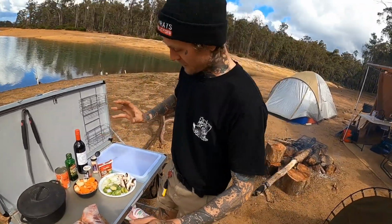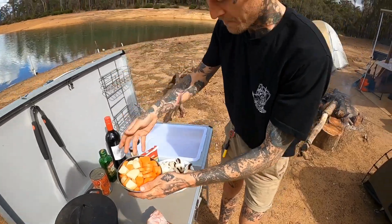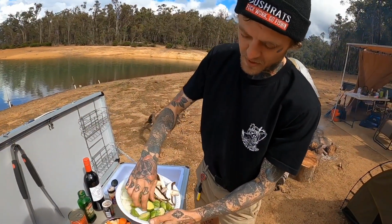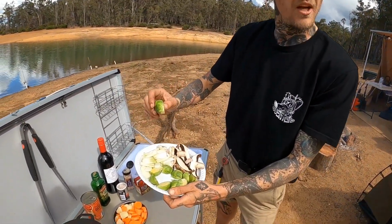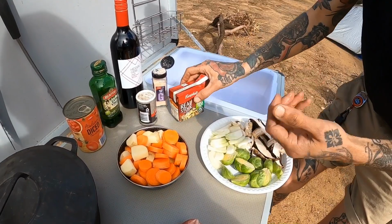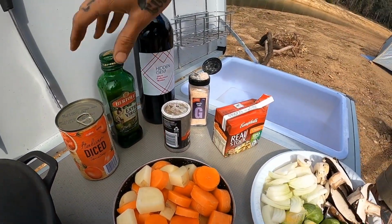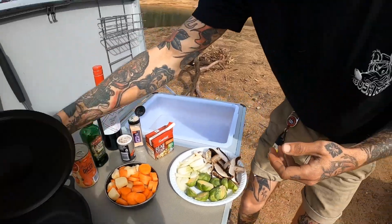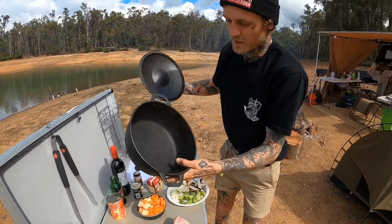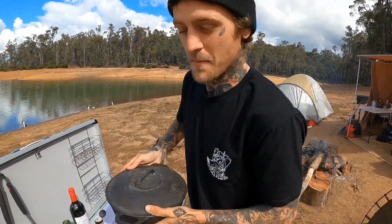With your lamb shanks, ingredients wise, you just want some sort of root veg. We've gone with potato and carrot, some onion, and we're going to be putting some Brussels sprouts in there as well. A couple of mushrooms, two different types. Stock, Italian diced tomatoes, some red wine, oil, salt and pepper, and a nice pot for cooking in. We've got the old trusty cast iron from the last episode. Let's get it underway.